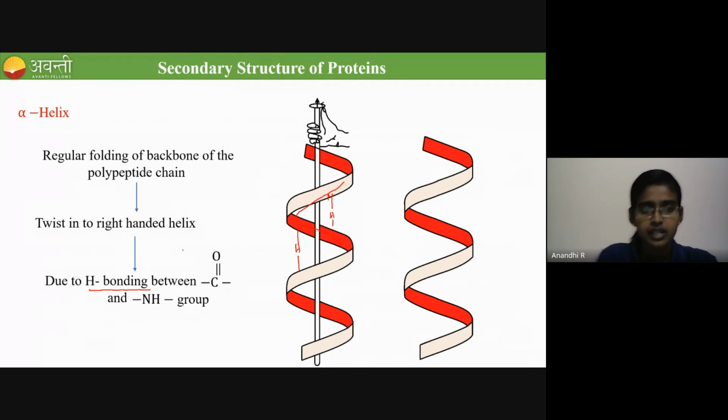The right-handed helix, this point is very important. Okay, you have to concentrate on it, and you have to concentrate on the interaction which is present inside this alpha helix. Okay. So shall I move on to the beta pleated sheet? I hope this alpha helix is clear to you. Shall I move on to the beta pleated sheet?